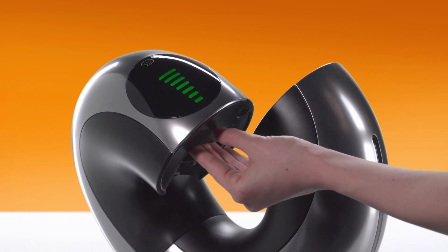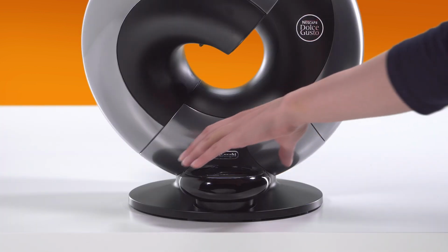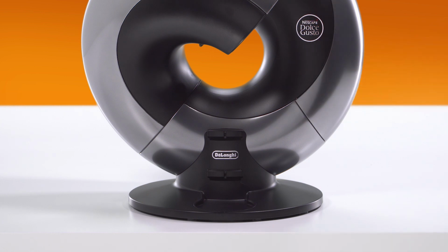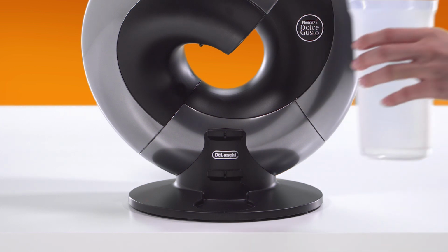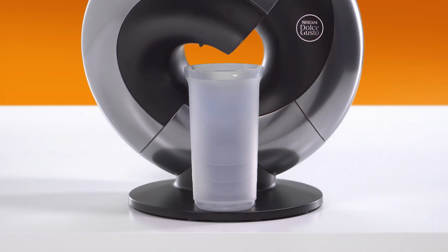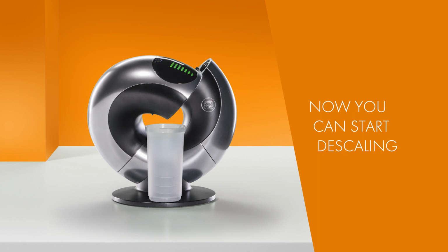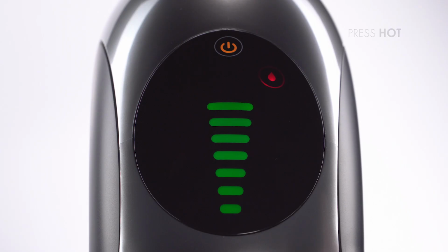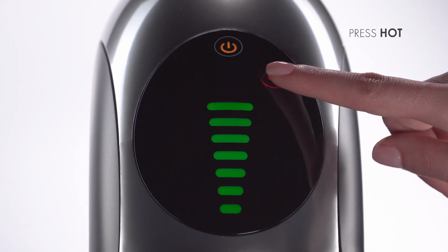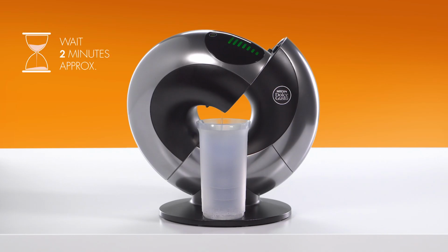Reinsert the capsule holder. Remove the drip tray. Use a container to collect the water. Press the touch button for hot. For about 2 minutes, the water flow will start and stop.